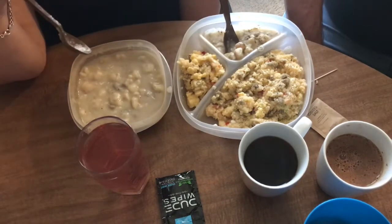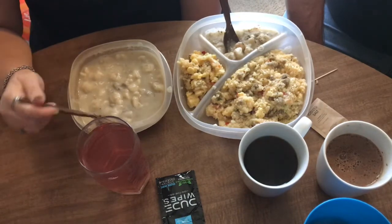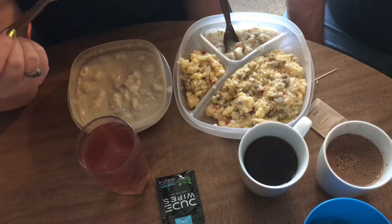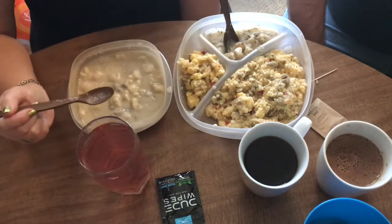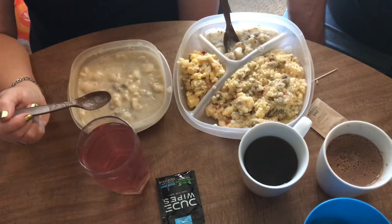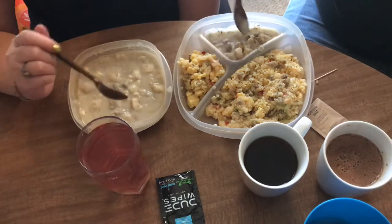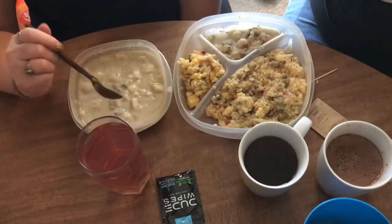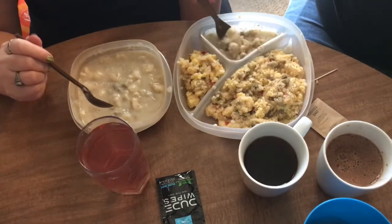Pretty good, if you ask me. Well, that was pretty good. I'm going to take another taste with the biscuit. Surprisingly, the biscuit still has that bread-type material in the center of it that's not soggy in the middle.